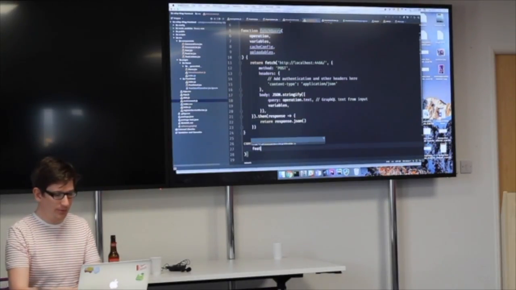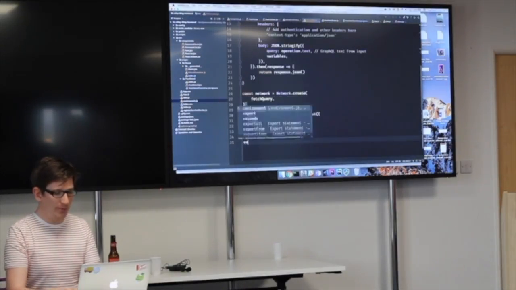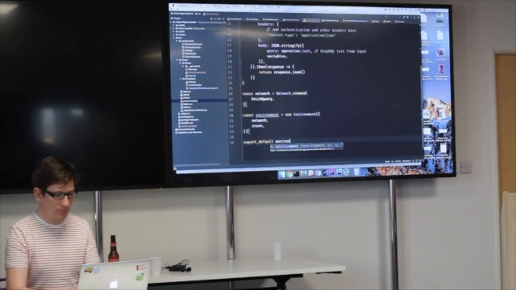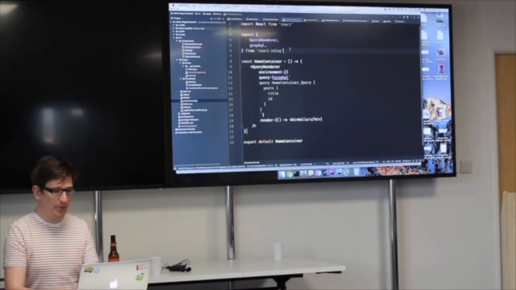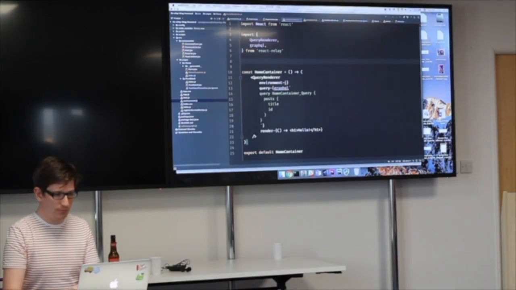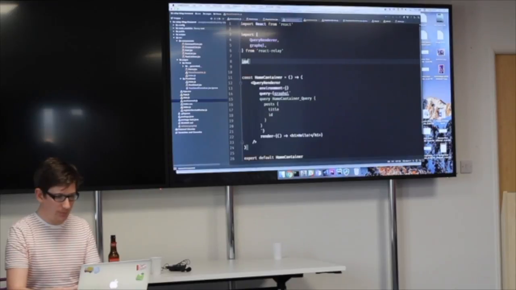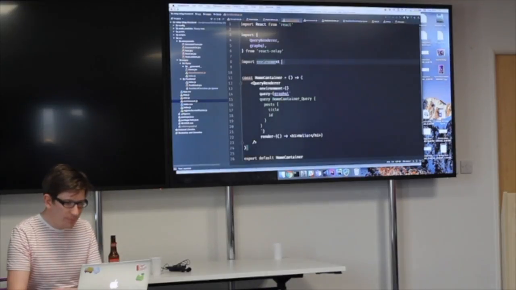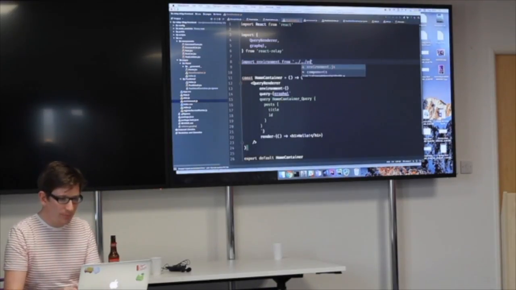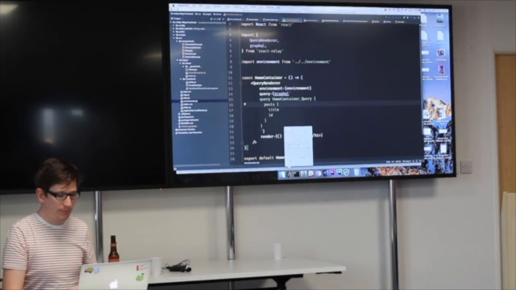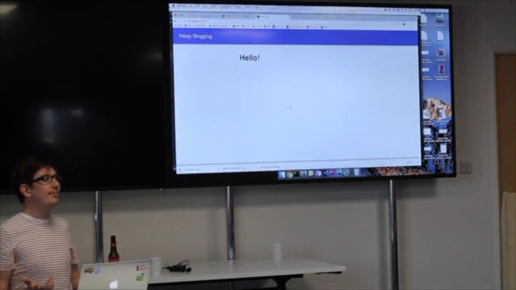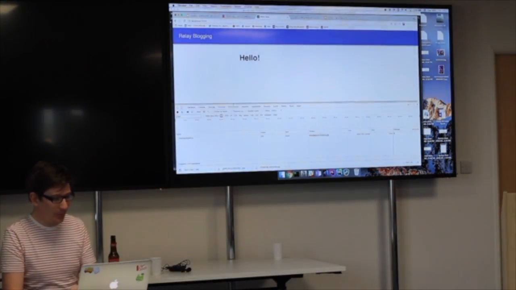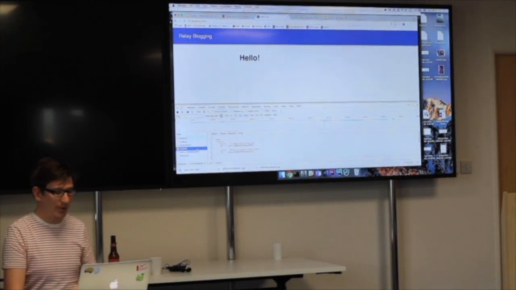So I can pass this into my network layer and export the environment. Now hopefully I should be able to import this. Whack it there. So now what you should hopefully get is waiting for data. Great. It's not doing anything yet. When we reload this page, we can see it's doing a query to our GraphQL API and getting our data back.